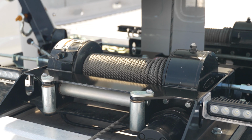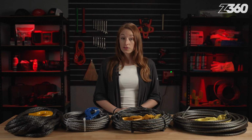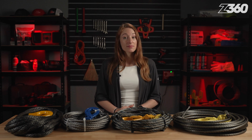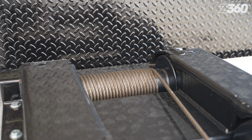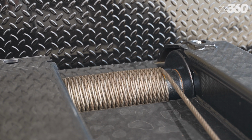Winches and winch lines play a significant role across a variety of industries. They're often used in applications for towing and recovery, transportation, agriculture, and construction. This ZIPS 360 aims to help you make an informed decision when purchasing your first or replacement winch line.